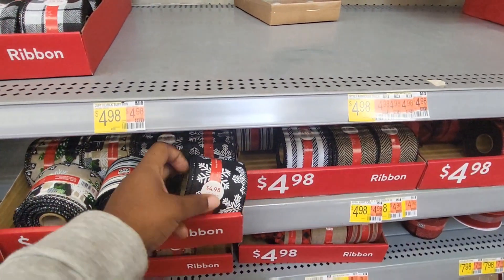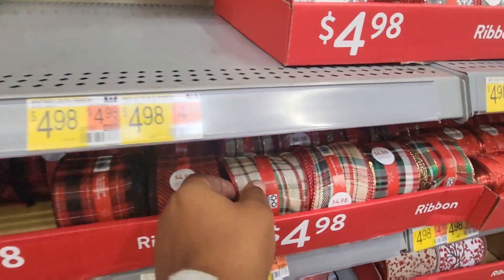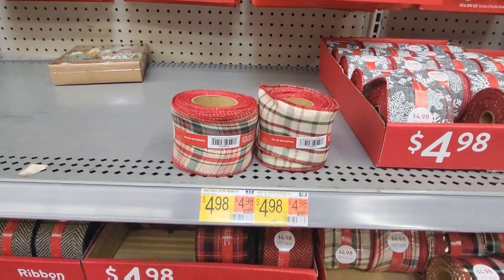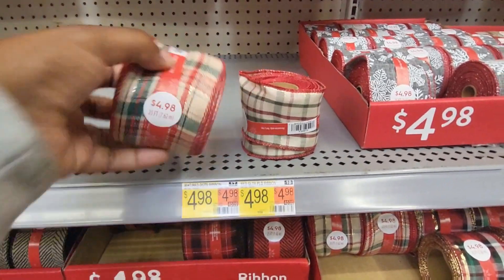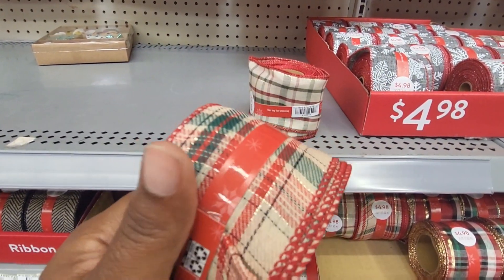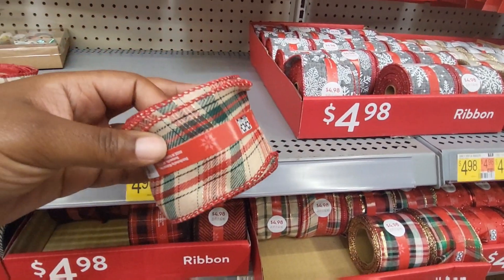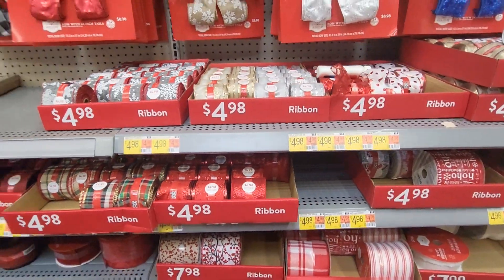Here are the rolls — I prefer the ones with the wire, they make it very easy to make bows. Those are $4.98. This would be gorgeous for what I'm trying to do with my tree. These are two different ribbons. They're beautiful. I may actually end up getting that. These are the colors I'm doing: little gold, that deep red, and that dark green, with a hint of white and that neutral wood tone color. That's perfect. I think I like this one more — I'm grabbing this. These are $4.98 for 25-foot ribbons.